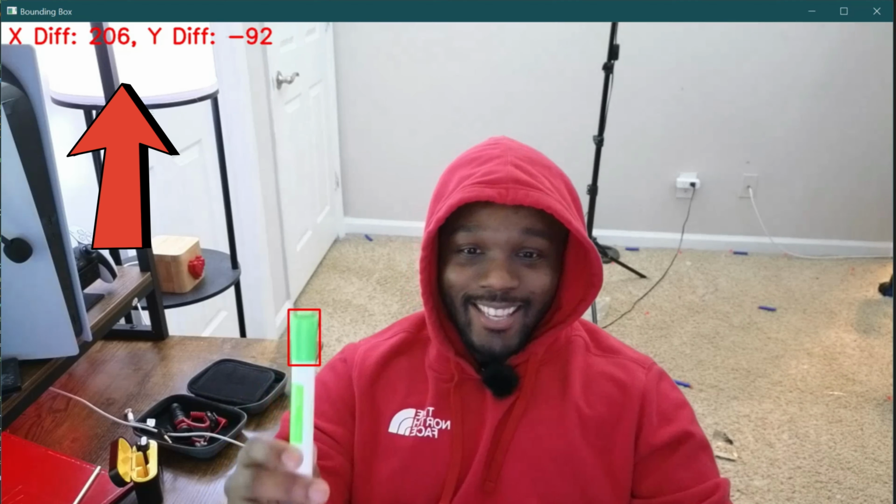And the last thing, I don't want to only track green, so I have it set so I can track any color I want. Green, blue, orange, doesn't matter. So now it can shoot and it can also track. So the only thing left is to actually move it around. So let's start working on that.